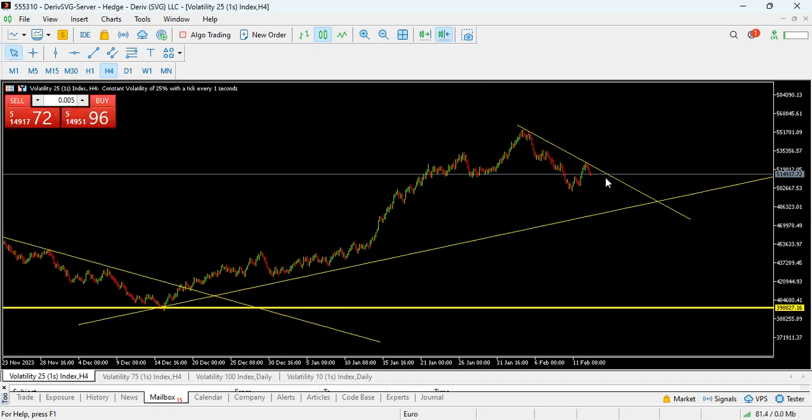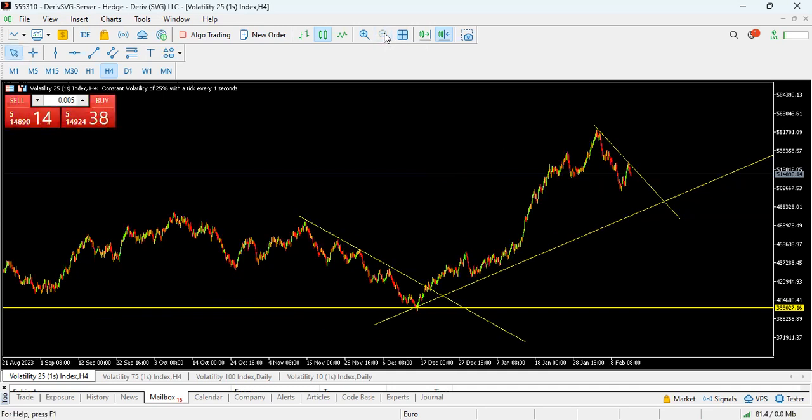The only time this trend line is not going to be valid as a downtrend is when it breaks through this particular one. The way it is now, a downtrend is about to form on the 4 hours time frame. This was a straight line up, but for this downtrend to be very, very valid, it has to break through this particular one. But a trend is about to form right now.